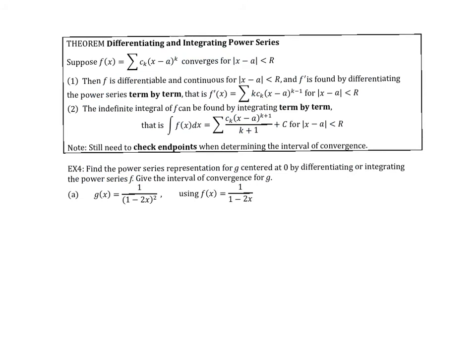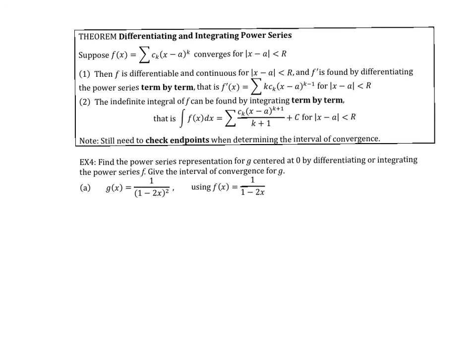What we're going to do next is look at some other properties of power series. One thing we can do with a power series is differentiate it, take its derivative, and we can also integrate a power series. So let's say that we have this power series, and we'll call it f of x, and it converges. The important thing here is that your power series is convergent. If it does converge, then this series is differentiable and continuous on its interval of convergence.